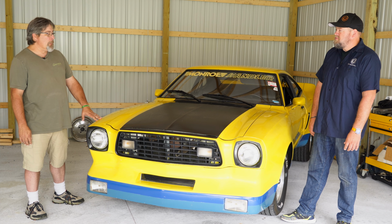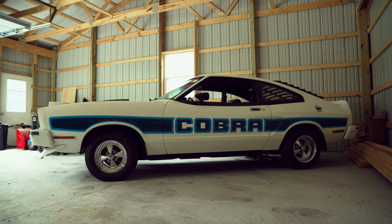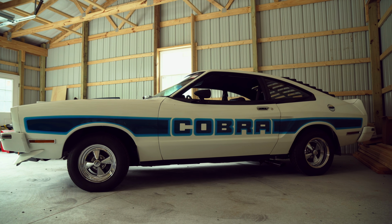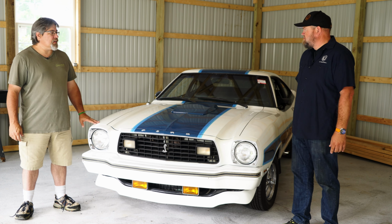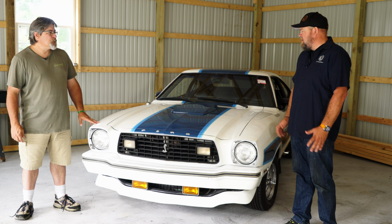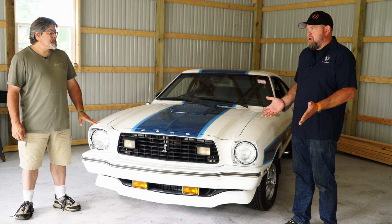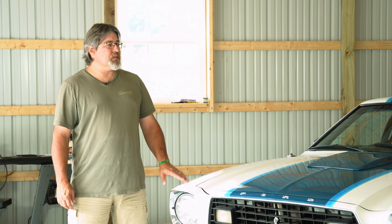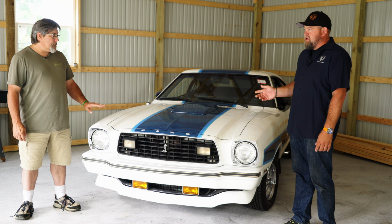Okay. So basically, when it comes to modification, that's why you picked up the other Mustang. Right. Let's go take a look at that one. So I knew you bought this one my first time seeing it. This is a 78, right? This is a 78 Cobra II. Now, you told me, I actually thought all Cobra IIs were V8 cars, but apparently they all weren't. No, you could get a 4-cylinder, 6-cylinder, or the optional V8 in a Cobra II. And this one is a V8, but not original.